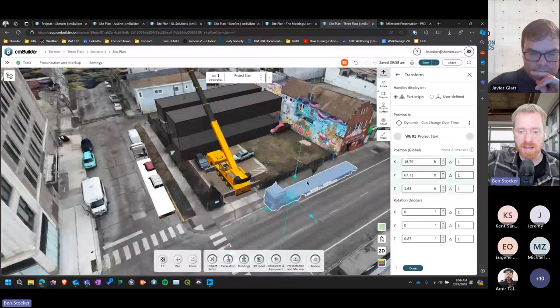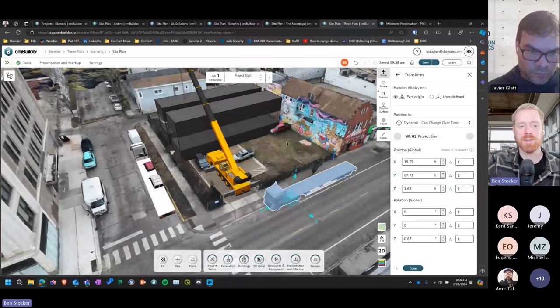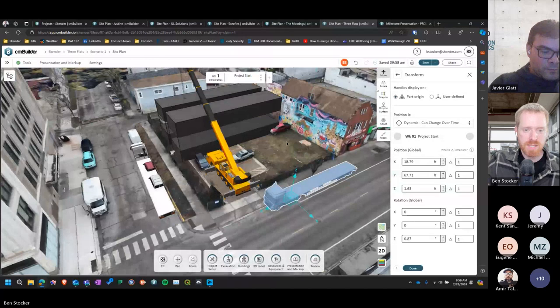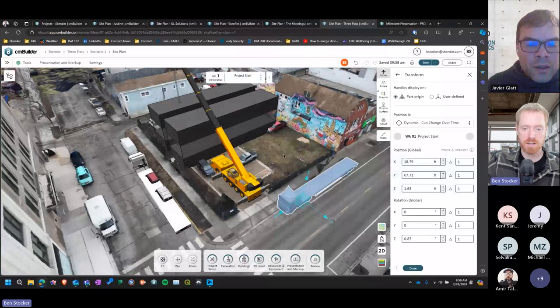So that's the last one I wanted to show off. But the overall theme here is that small and simple can still be really helpful to your job and impactful. Especially if some of you are seeing this product for the first time and you might be intimidated by some of the more complex projects you've seen, it doesn't always have to be a super complex project. Just doing little things like this on projects is really beneficial, and you can get a lot of information from this, or just communicate to the owner team or whoever what you plan to do. It can still be very impactful, and it's simple.